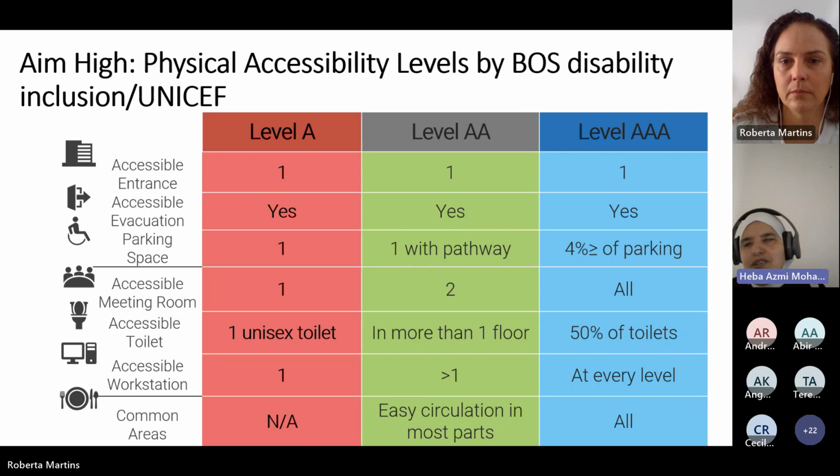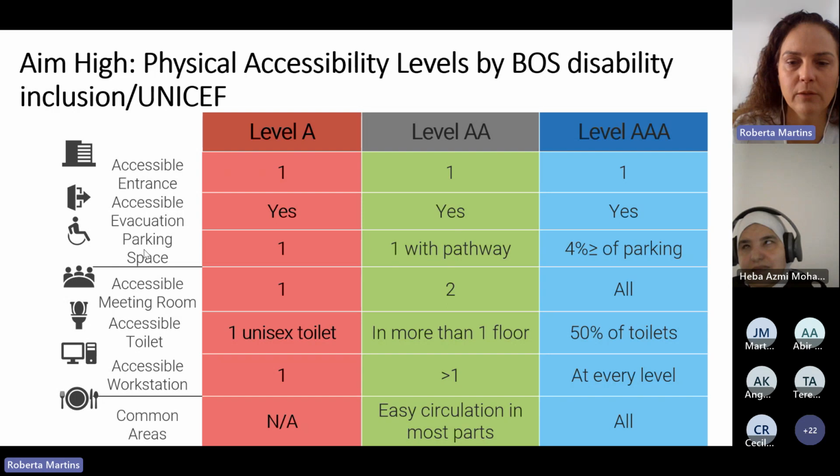So you can use these guidelines to assess your country office to see at which level you're currently standing right now, and to prioritize your next steps and identify your benchmarks for your progress. If I can just make a quick comment on that: this is the same level that you see at the BOS platform. When you look at the service at the BOS platform, you see level 1, level 2, and level 3 of accessibility. So this is the reference for the levels that you see at the BOS platform.